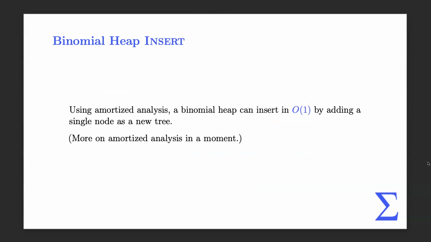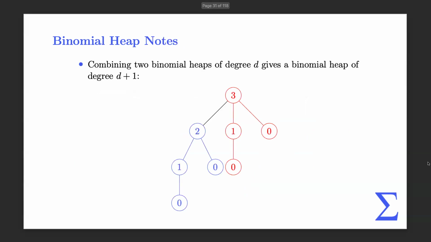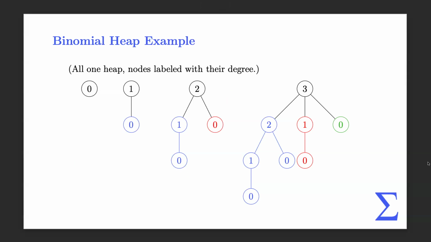Yes. Can you go back 1 slide, or 2 slides? Where exactly are the binomial coefficients in this? Sure. These are the binomial things, right? If you look at each level, that's where it comes from. If we look at this tree, level 0 has 1, and then 3, and then 3, and then 1. I see.